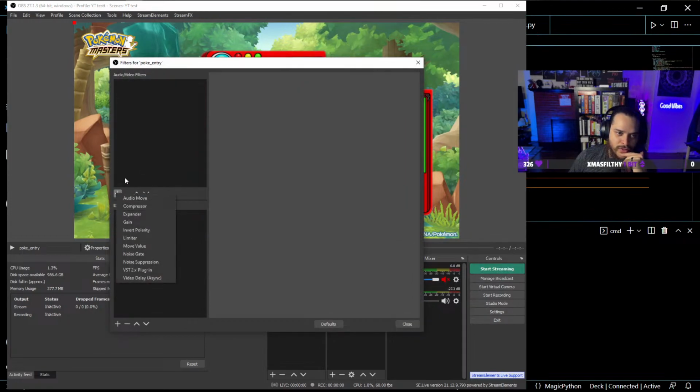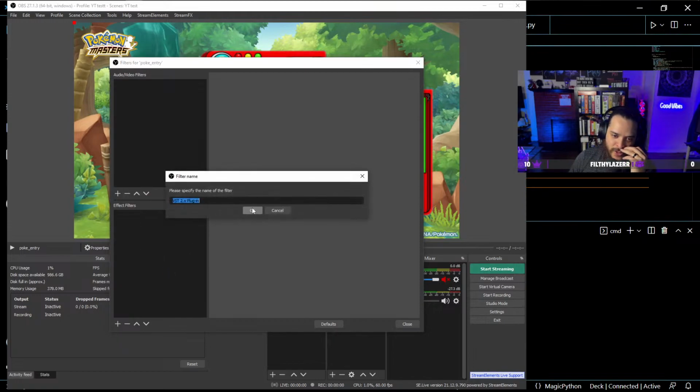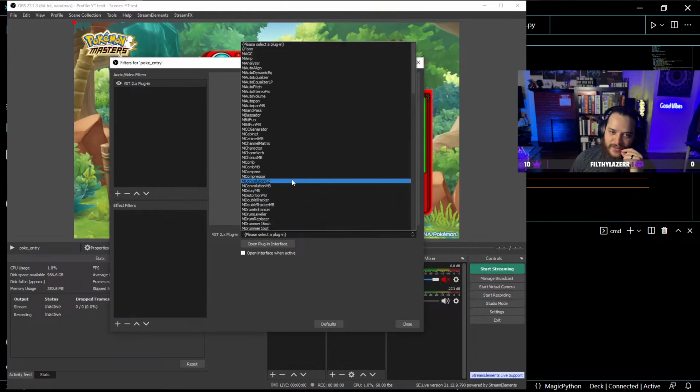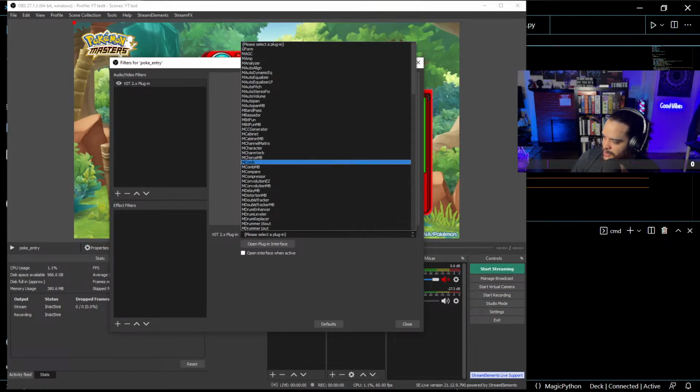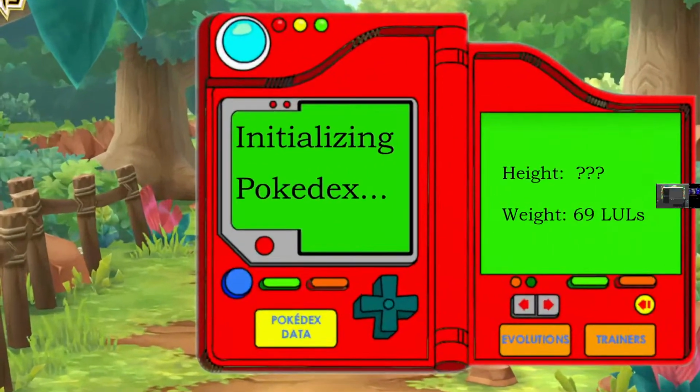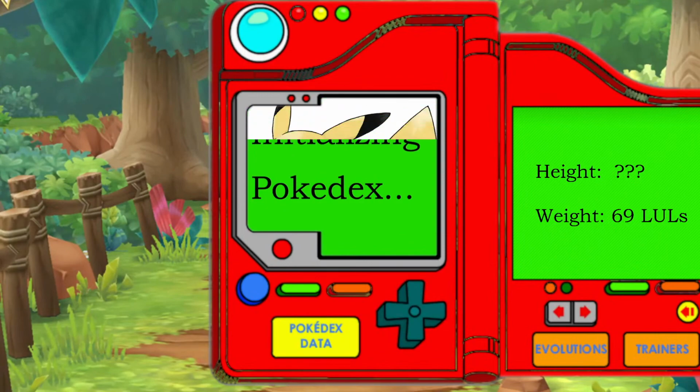So we can do some audio filters, and we have the VST2 plugin. So I will show, if you don't have these, that's totally fine. And then you can open this up in a separate video. Hold on. I do need to confirm the ones that I have on mine. So I'm going to just quickly swap over there.